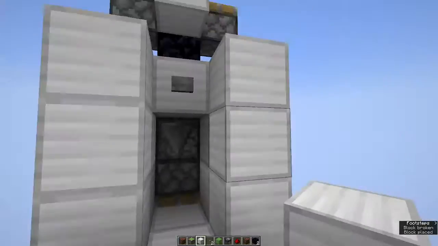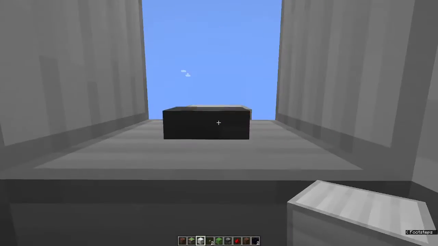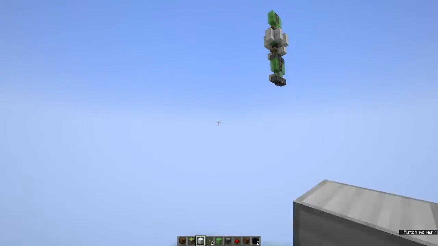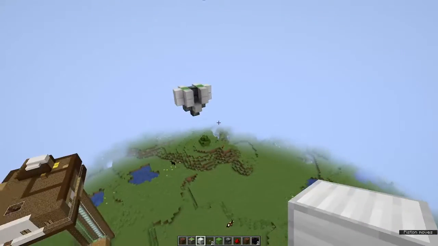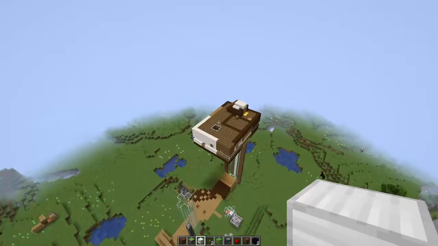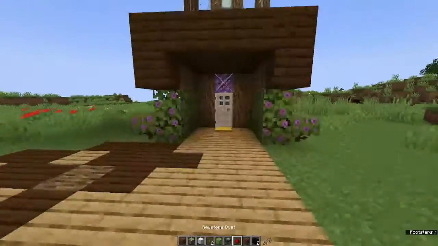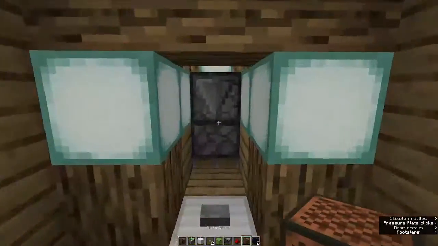All right. So now you come up here, you're in here, and you press that. Then you go all the way down. Okay. Yeah. Very nice flying elevator machine thingy above. This is my base. I'll give you a tour.